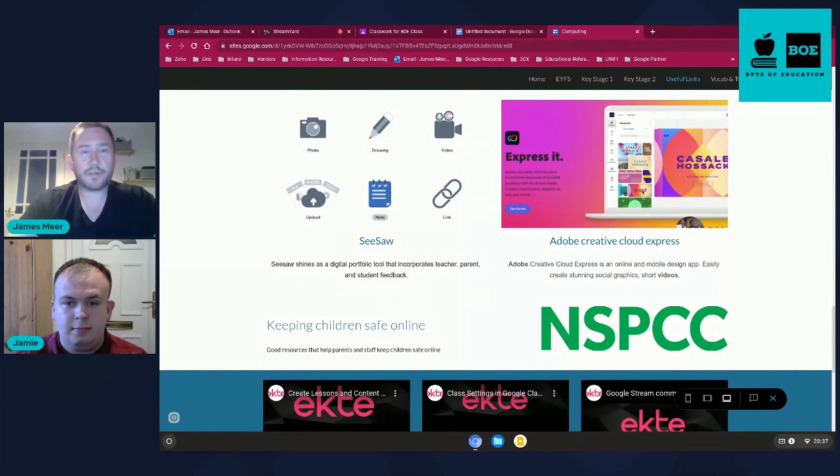So if you take Seesaw, let me just stop sharing this. If you take Seesaw for early years, I have the Chromebooks open up, and it opens up the landing page for early years in Seesaw. So straight away, the children are circumventing the sign-in.